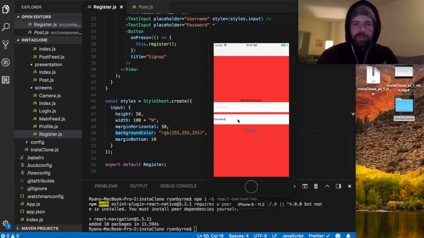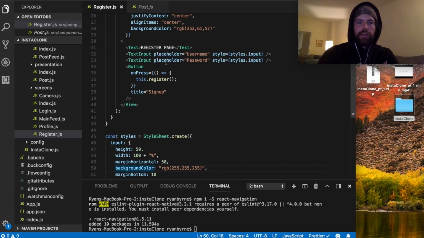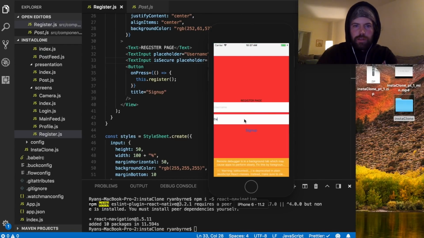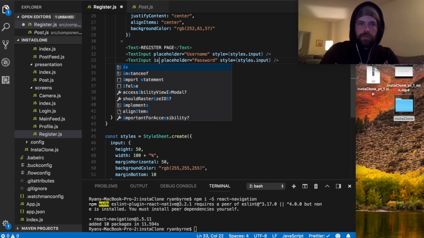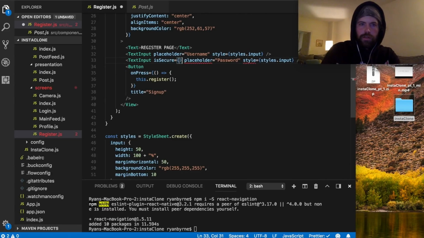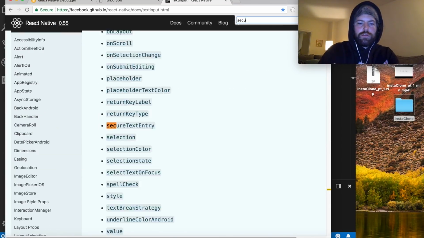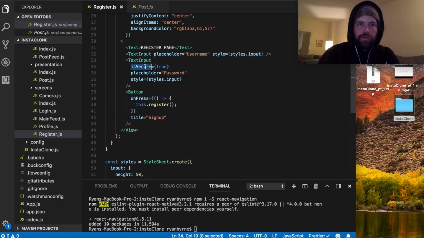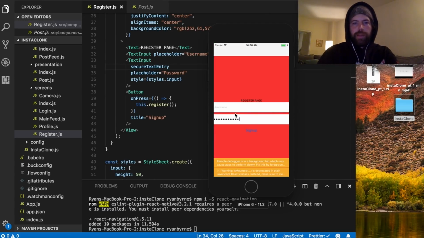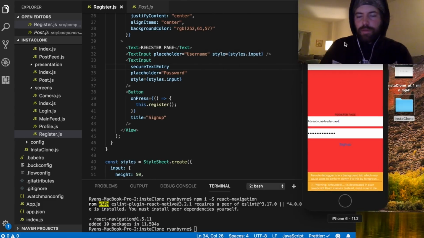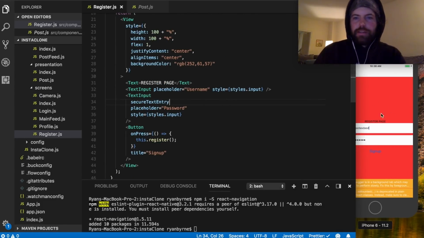So we have this username and the password, and one thing is we want to fix our password to be secure, or like to look like a password field. So what you do there is secure. I believe we can just pass it as a boolean. Oh, secure text entry. That's what it is. So anytime there's these Boolean properties, you could just pass them like that. You don't have to actually say true or false. You'll see now we have a password field, a username field, and I'm just going to fix this text. It's going to drive me crazy.